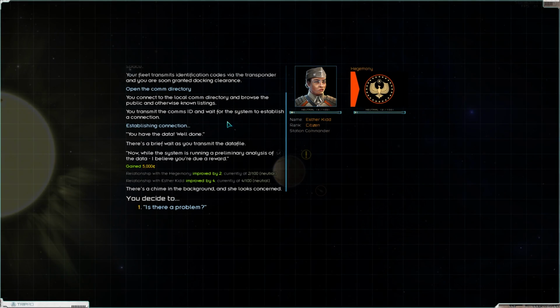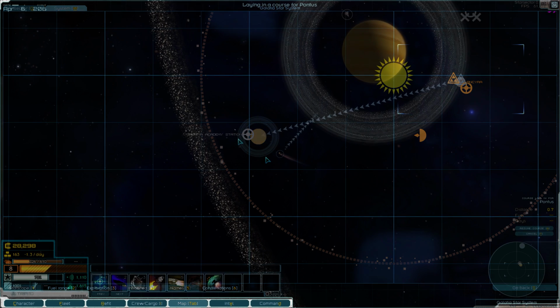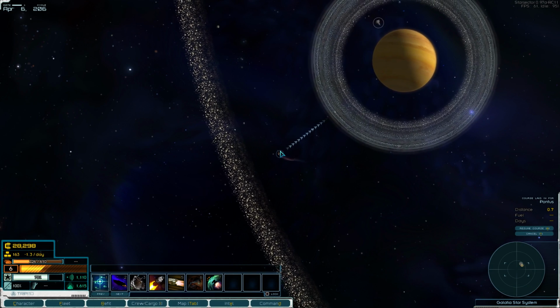At any rate, we made it back to the station, and Commander Kidd is quite happy with the data. However, unfortunately, they're unable to access it, and they need an AI core to do that. They don't have anything on board the station that's usable for them, but they do know that there's one available in an old probe outside the system edges. So I've headed over to that location.